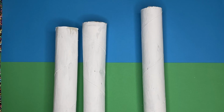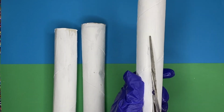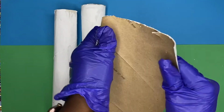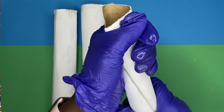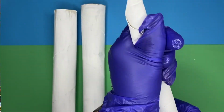because that way you can get started right away. So now that our paper towel rolls are dry, you're gonna cut them straight down the middle, all the way. So now that you got it cut all the way, go ahead and stretch it open and then take one side, and I want you to twist it into each other just like I'm doing here.